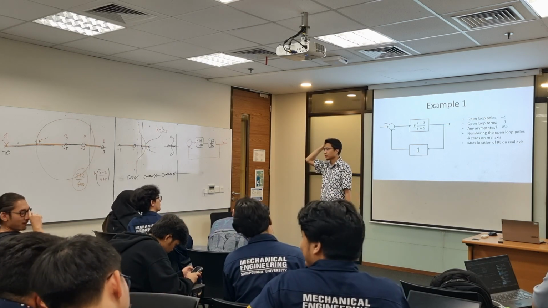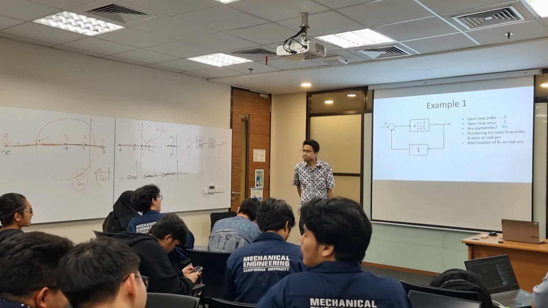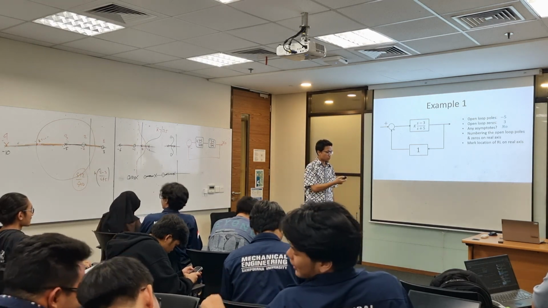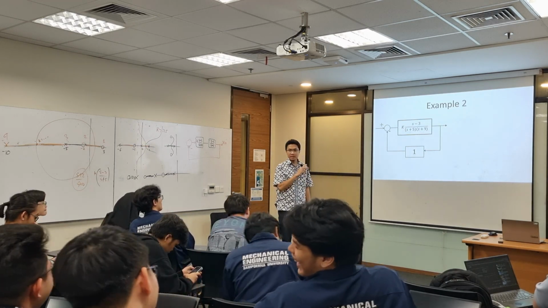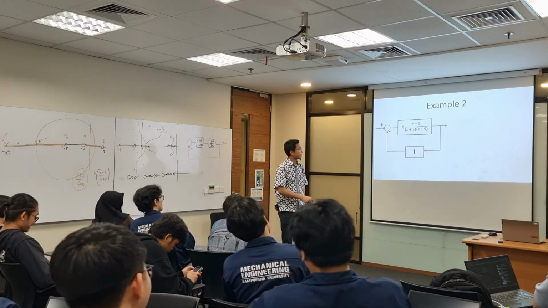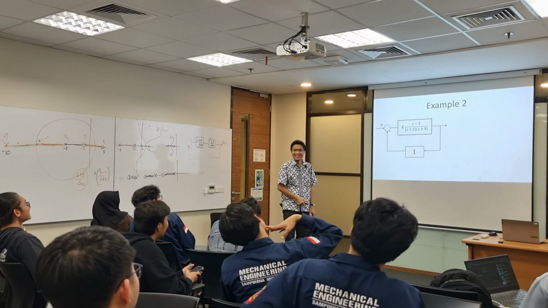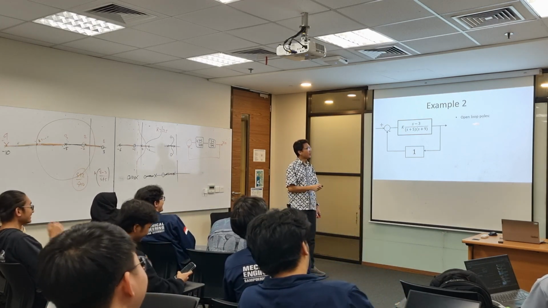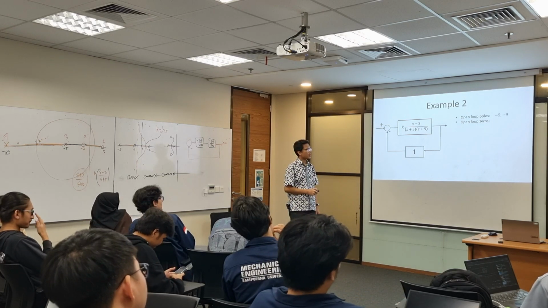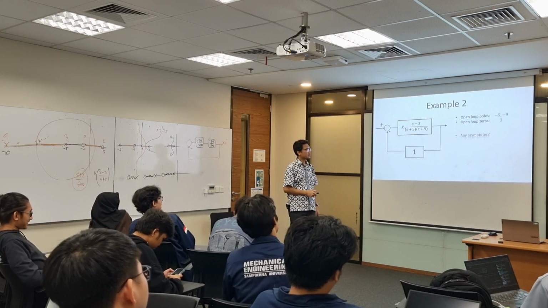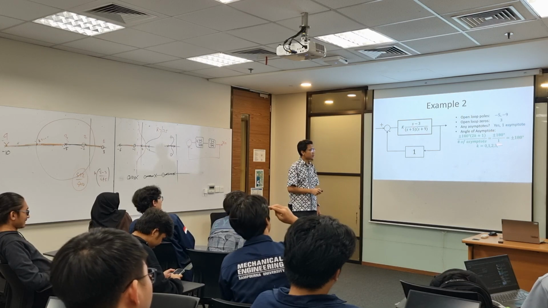Okay, what else do I have to discuss? Any question on this? No. Okay, one more example, and then we finish today. On this example, what is 3? Open loop poles. Okay. 3 plus 3. Yes, we have 1. And then the angle of asymptote.